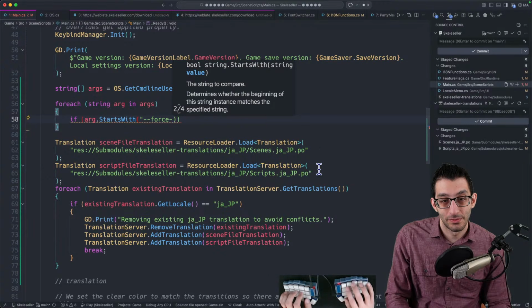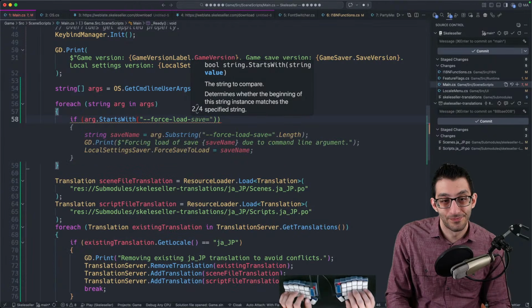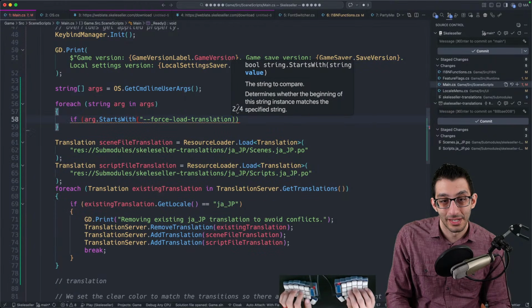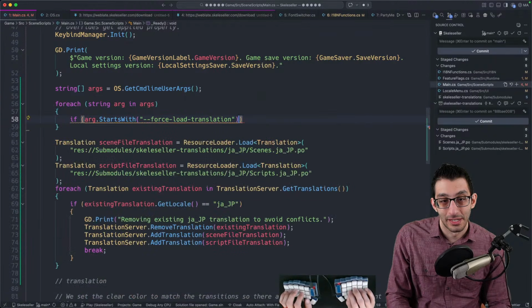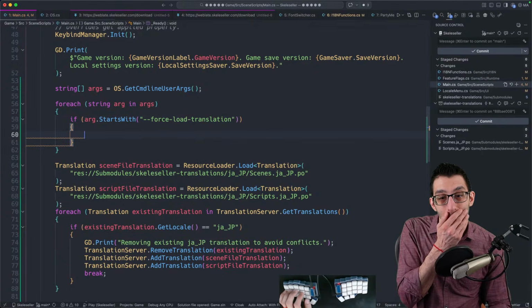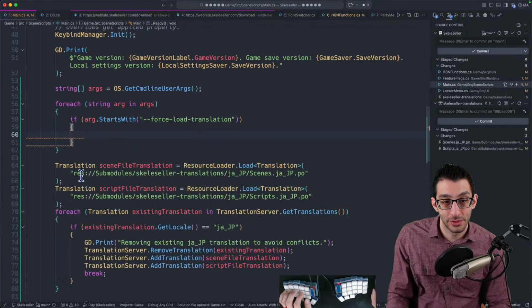Force load translation. I'm trying to think of what I even want to do. I want to specify a path like this and then load in these files. And I guess it will know what the locale is. Actually, we should know what the locale is based on this, right?